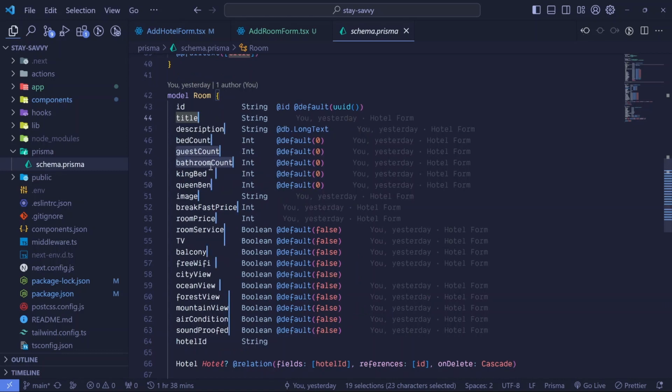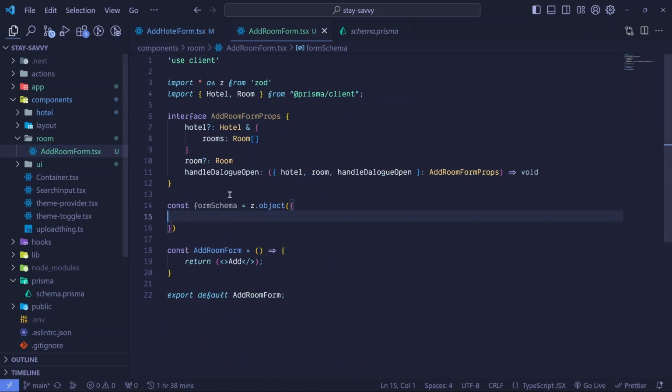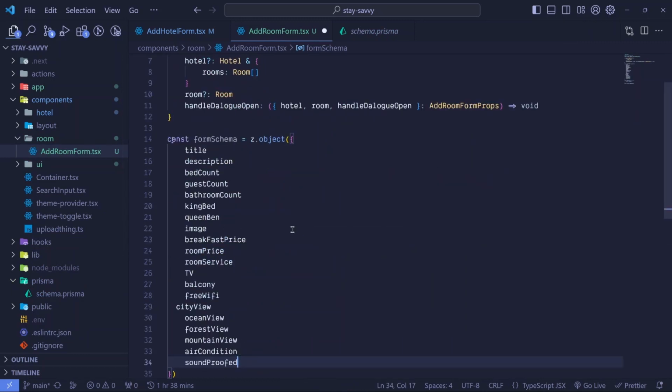So I'll select them like that, then I'll hold shift, then press home. That will select all of them, and I missed one here, city view. So Alt, click on that, then shift, then home. I'll go ahead and copy them. Then I'll come back here and we'll be listing them like that.